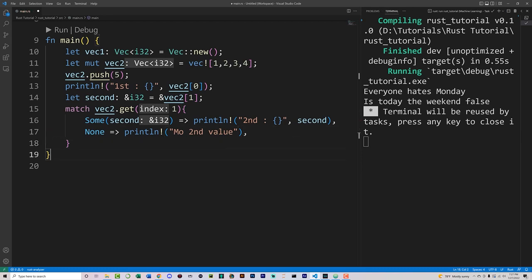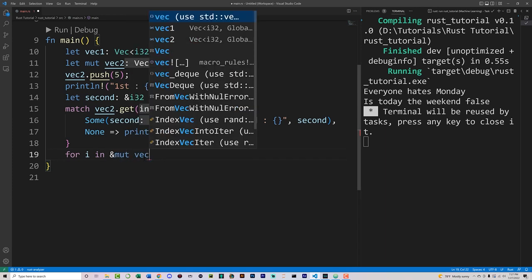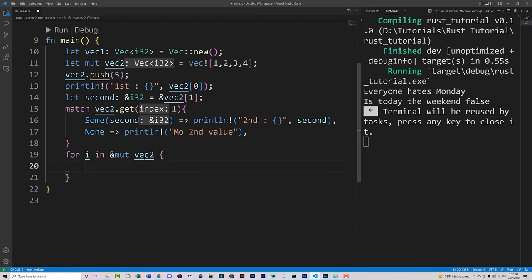All right, comma. All right, so also we can cycle and we can also change values because this is marked as mutable. So let's say we want to cycle through and we want to multiply every value in our vector times 2. So I can say for i in and mutable vector 2, and this gets a reference, of course, and we can go star i if we want to be able to manipulate these values equal to 2, and then we can cycle through said vector again.